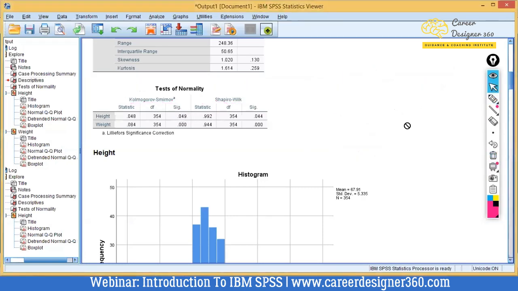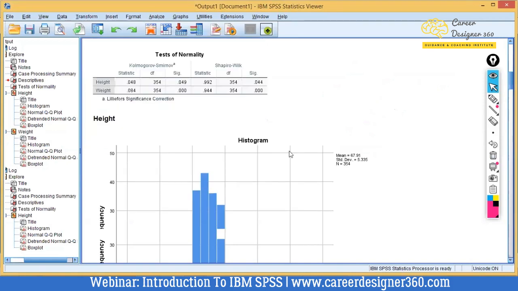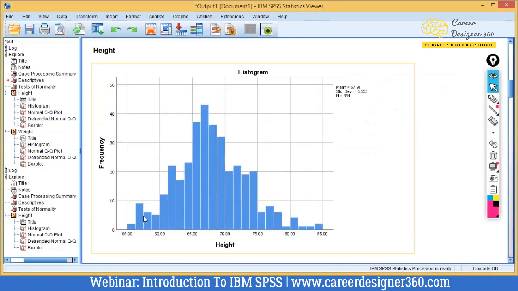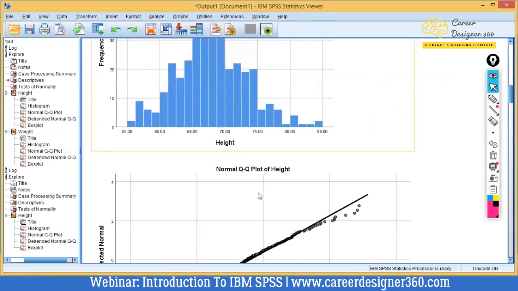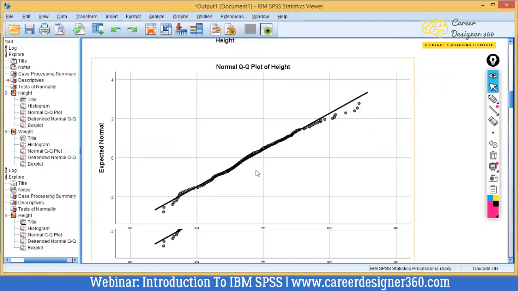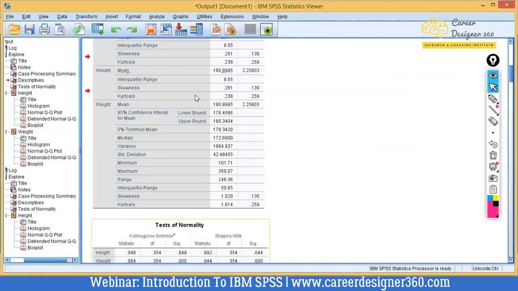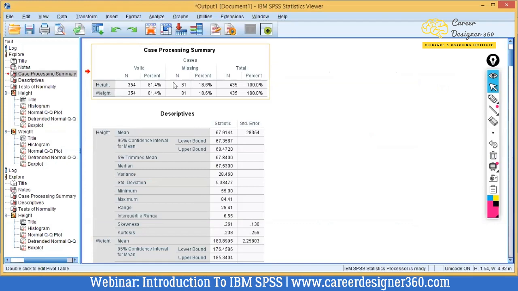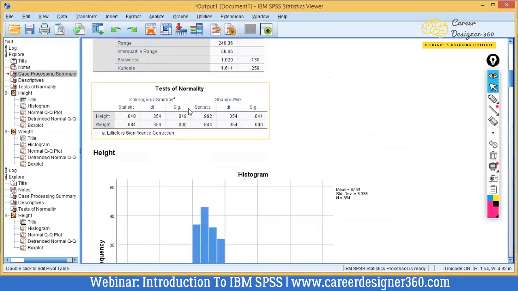Now further moving ahead, we can see we have a histogram here, and it somehow looks like an NPC, and then we have something called a QQ plot. The KS test for normality is technically seen along with the QQ plot.